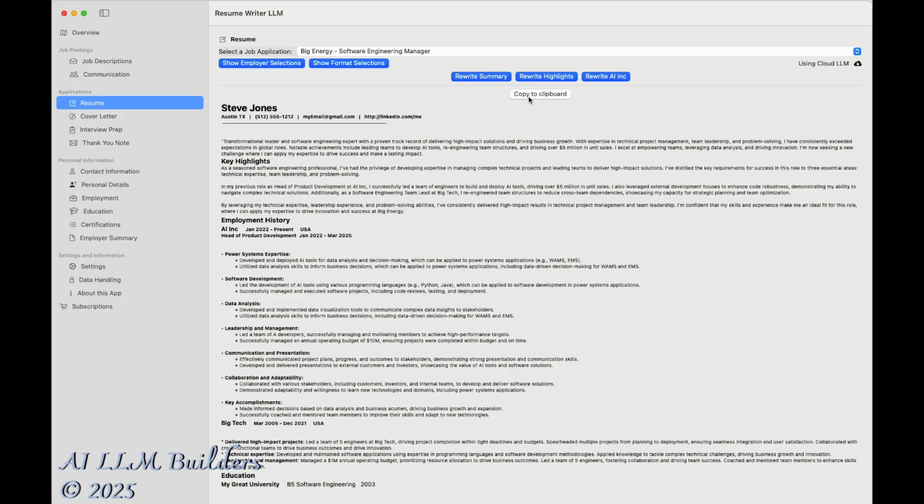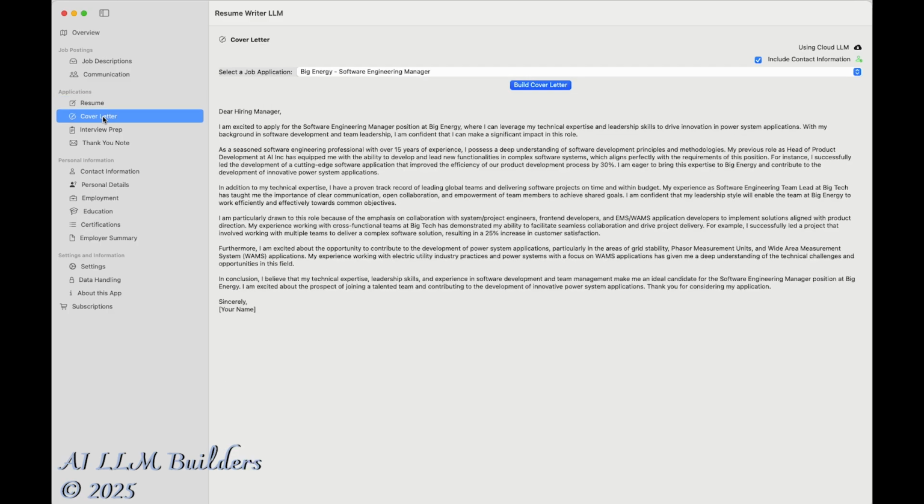The LLM is pretty good about not hallucinating and coming up with a resume that very well matches the job description, but it can still hallucinate. You can still get some things wrong, especially if there are gaps between your experience and the requirements from the job description. The larger that gap is, the more likely it is that the AI is going to come up with some creative ways to say that you've done something you haven't done. So please be sure to read this. Make sure if you want to clean up any formatting before you send it off that you do that as well.